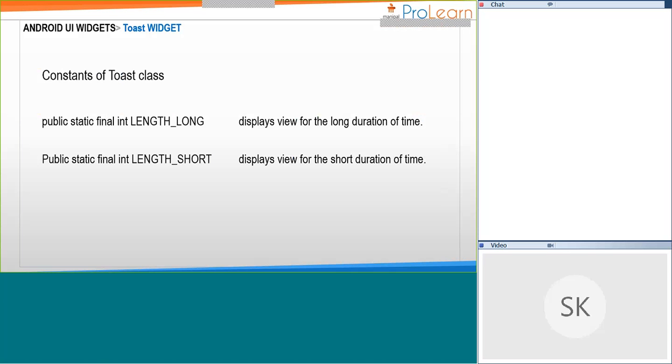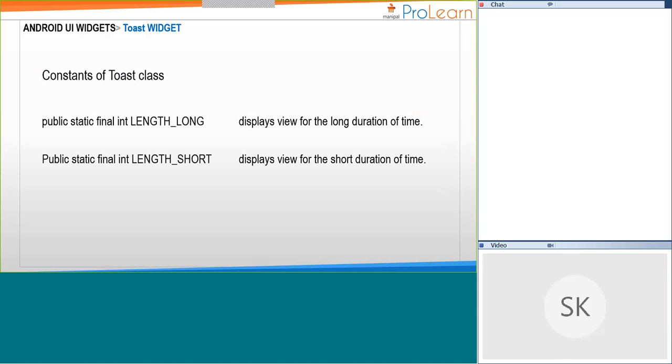So these are the two values that you can provide. Either it should be Length long or Length short. If you specify Length long, the toast will be displayed for approximately 3 to 4 seconds. And if you use Length dot short, it will display a toast message for approximately 1 or 2 seconds.